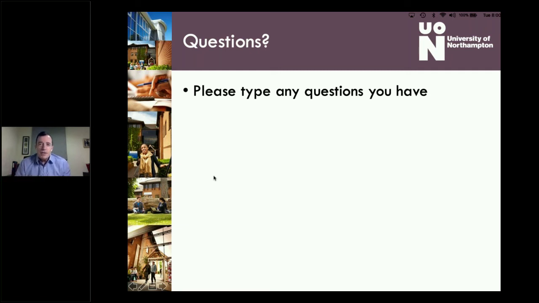Fortunately, Northampton doesn't ask for that much. It asks for a 1,000 word proposal, and it has a template. So please ask your academic consultant at Stafford, who will send you the template, and then it says quite clearly what they want in the first section, what they want in the second section, and the third. And as I mentioned, it's only about 1,000 words, so it's not too bad.